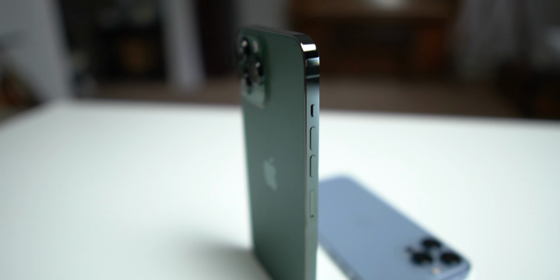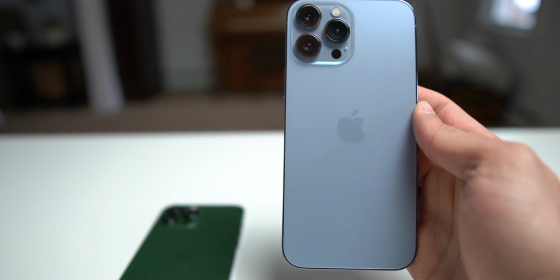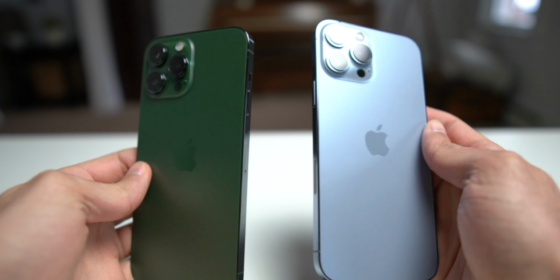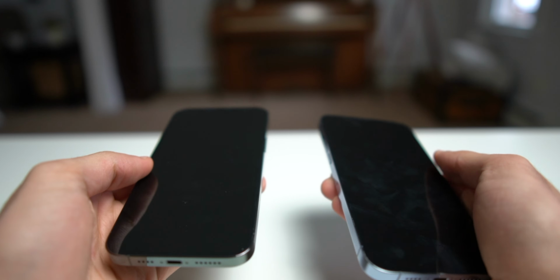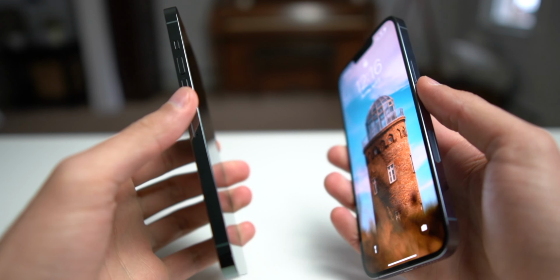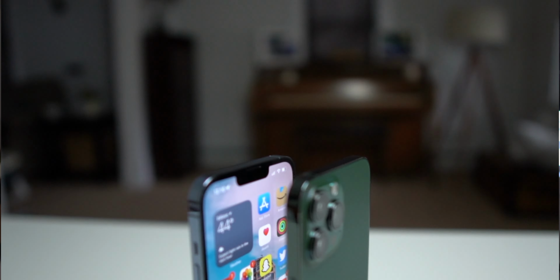So then that begs the question, why did I pick up the iPhone? While the improvements aren't groundbreaking, they're certainly notable. This year's refresh has much better battery life, a significantly faster processor, and of course, a cool steel finish right here, and of course the new Alpine Green. The Pro versions with 256 gigs of storage or more have even better video quality in the form of Apple ProRes, a video format usually used in professional workflows for video editors and videographers.